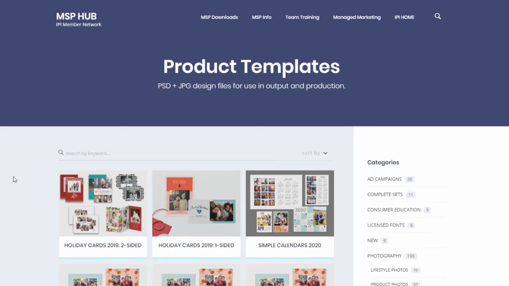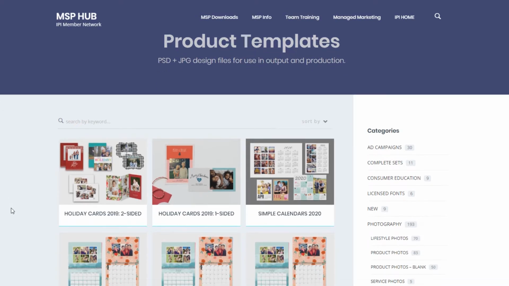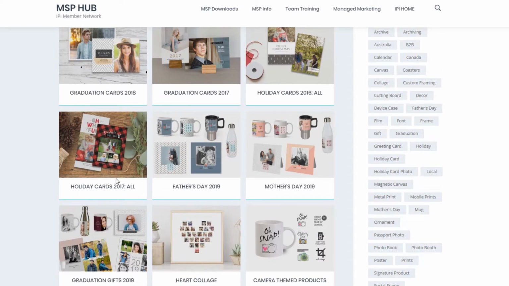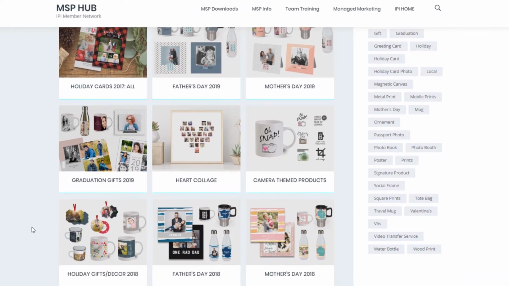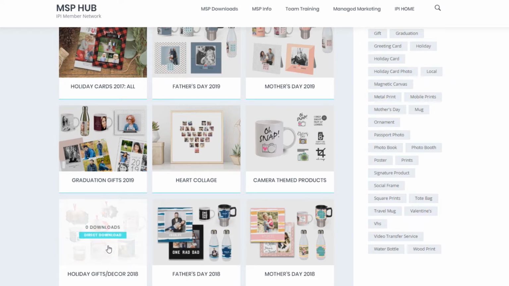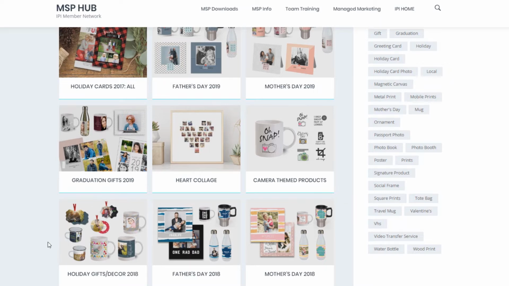This is where all of the Photoshop and JPEG design files are stored for greeting cards, photo gifts, graduation products, posters, mugs, all of the keepsake and gift product files are here. And the reason why you may want these is that the Photoshop files come in very handy in your production lab. Say a customer needs something modified, they'd like to add an image to a product or customize the text. And it's difficult to do that once these files are already loaded in your kiosk and web systems. So having those Photoshop files are handy.